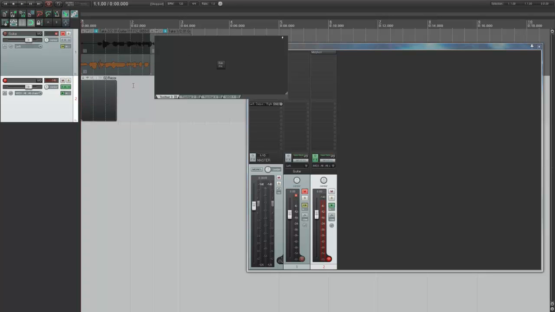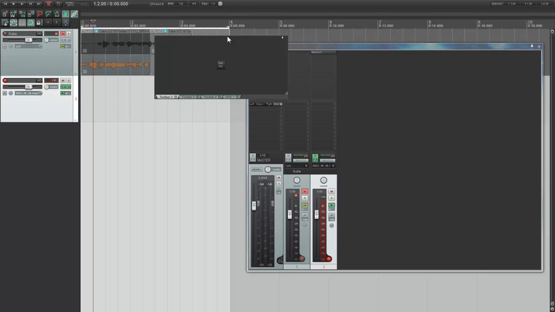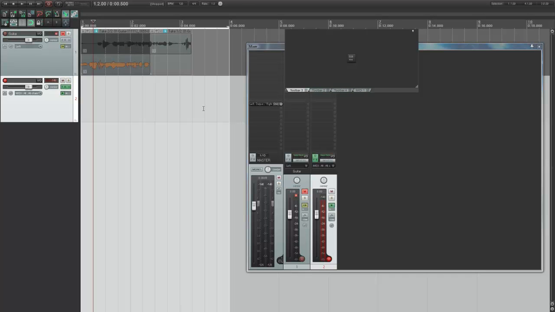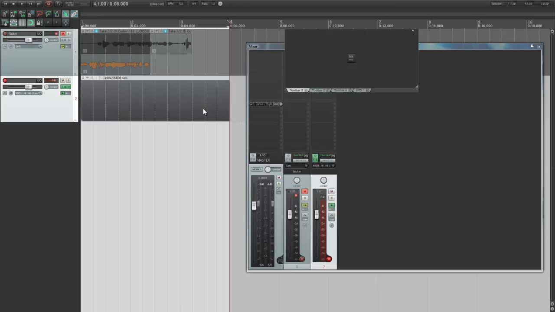Alternatively, if you don't have a MIDI keyboard, you can just delete this. Make sure you make a selection, so drag this little top area here. This creates a selection. There's a little bit of a different workflow than other digital audio workstations, but if I press the insert key, it'll make a block, so an item, MIDI, untitled MIDI item.